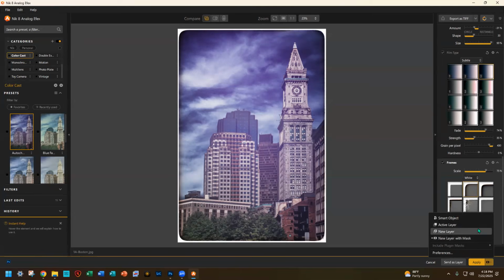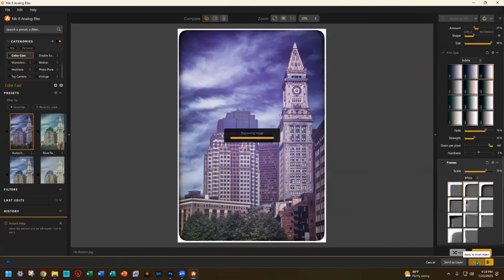I'm going to try one of the other ones and show you why it's better. So if we send it as a smart object, that will let us come back into Nik and make changes. They did add the smart object feature in the last version, but it was like a little checkbox down here. Now you can select that when you're saving. So I've done smart object, and I'm going to say apply.